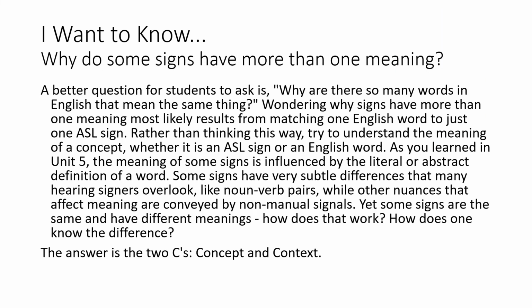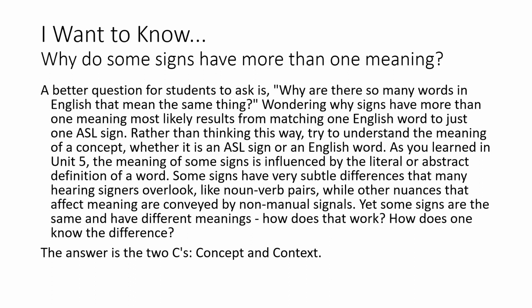I want to know, why do some signs have more than one meaning? A better question for students to ask is, why are there so many words in English that mean the same thing? Wondering why signs have more than one meaning most likely results from matching one English word to just one ASL sign. Rather than thinking this way, try to understand the meaning of a concept, whether it is an ASL sign or an English word.